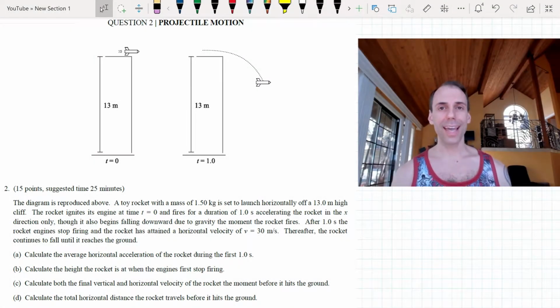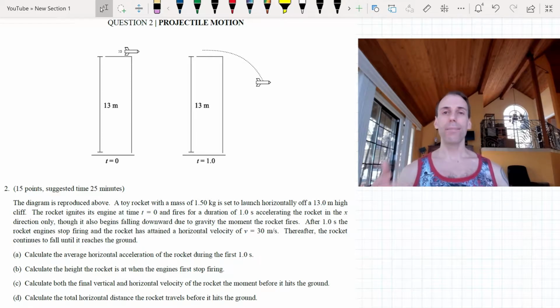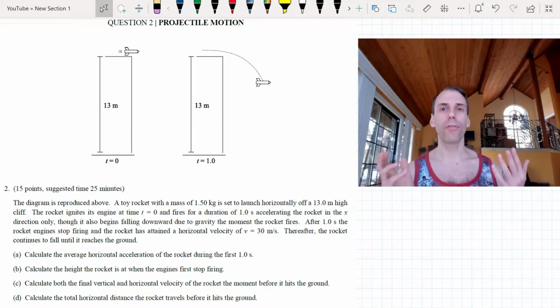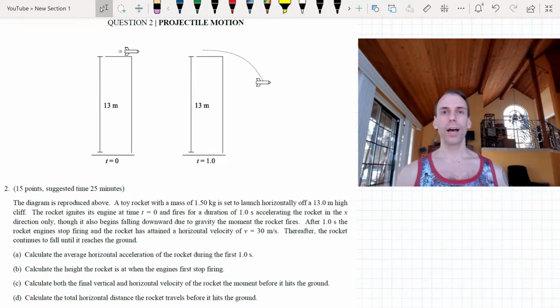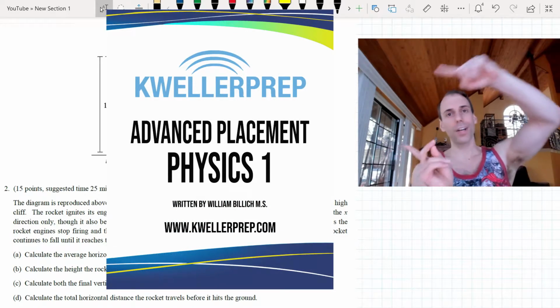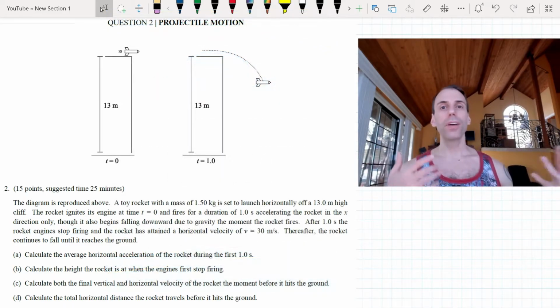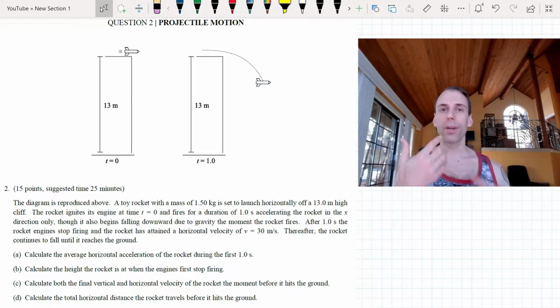My goal today is to teach you how to do kinematics problems and make you a better physics problem solver in general. Now, the problem I'm going to present today comes from my book, which you can see right over here. But the techniques that I'm going to present to you should be applicable to basically any level of high school and basic college physics.